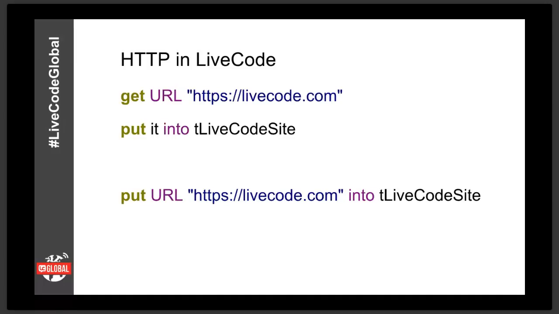You're probably familiar with this, but this will show you how you can use get, post, and the various HTTP verbs in LiveCode. So get URL, that's a simple get request there, and the response is in it, so you put it into tLiveCodeSite. As I mentioned before, libURL takes care of all the hard work. It takes care of communicating and formatting the HTTP request, builds headers for you, builds a get verb into the header, so it deals with it. And this is exactly the same thing. The second part here, put URL https://livecode.com into tLiveCodeSite. Although it's using put, don't be confused there. It's still a get request, put URL into a variable, so it stores the contents of livecode.com in our variable tLiveCodeSite.